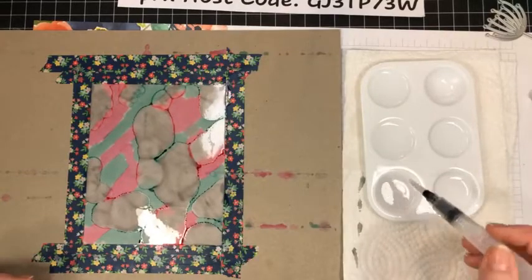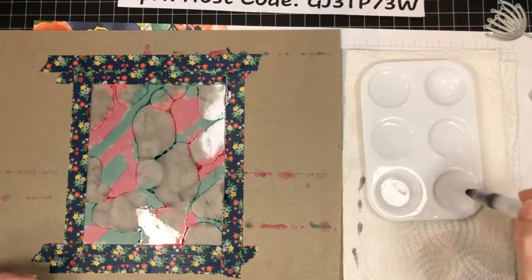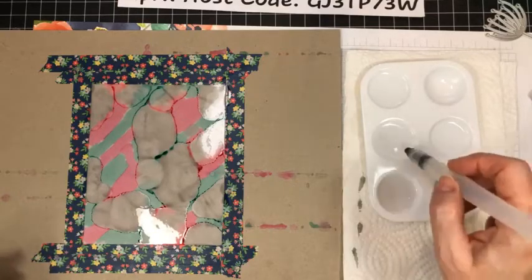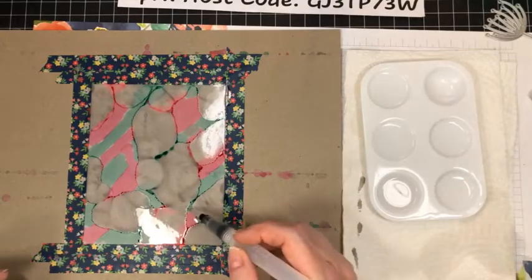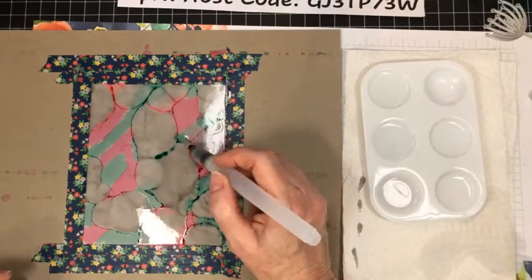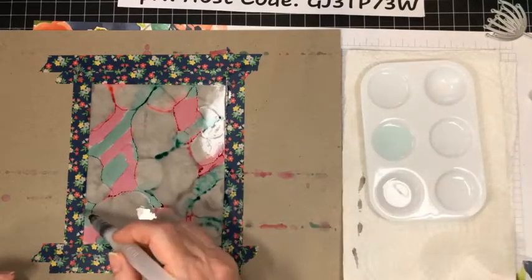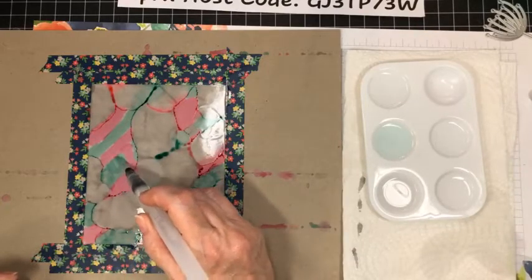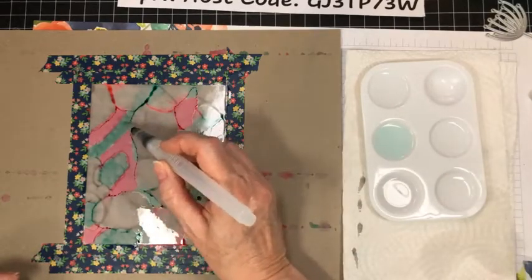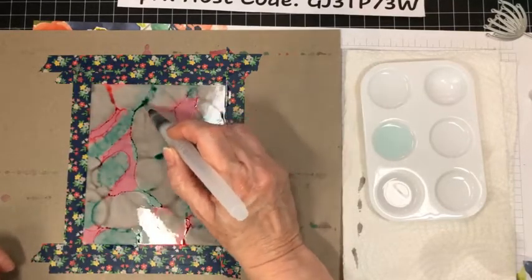All right, I've got all the gray, so I'm going to come beside and just clean it off in one of the other empty ones, one of the other colors filled up with alcohol. So now I'm going to come in and do my Bermuda Bay. And it is such a strong odor. Oh my gosh. And you can see how the veining has already begun up there.